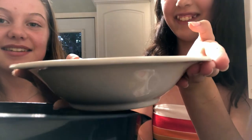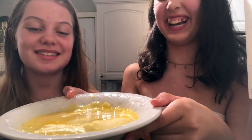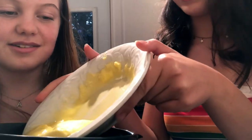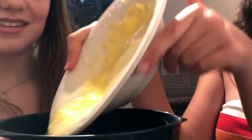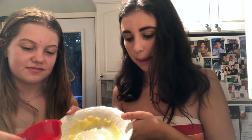Guys, if your butter turned out like this, wait, I want them to see. It looks like soup. That's how soft the butter should be. And then you just dump it in. It looks like cream.